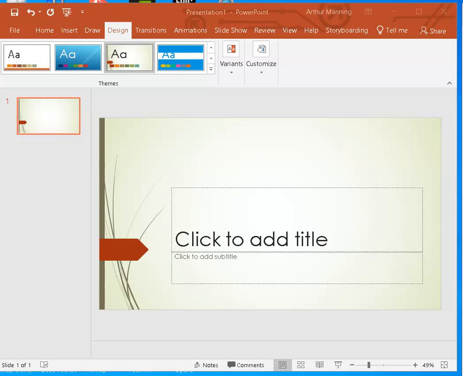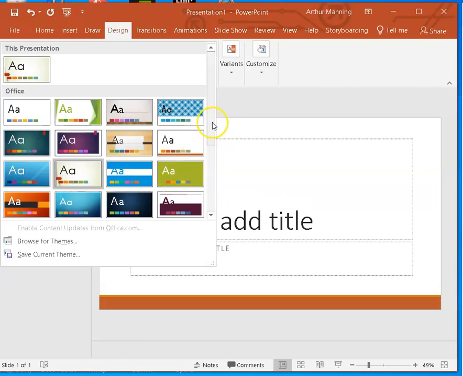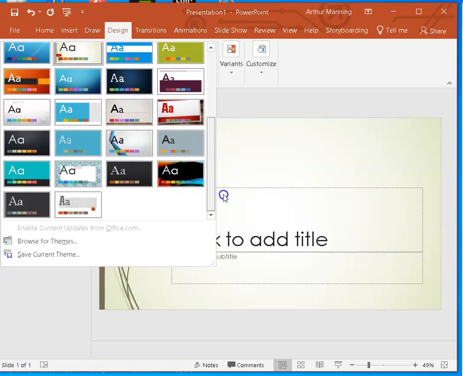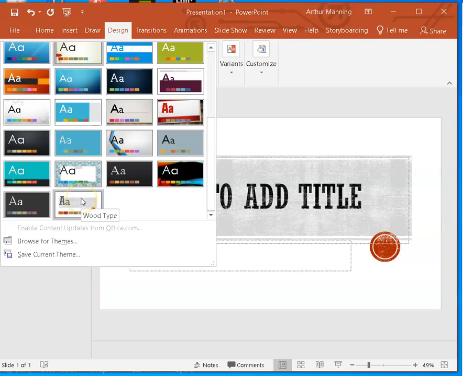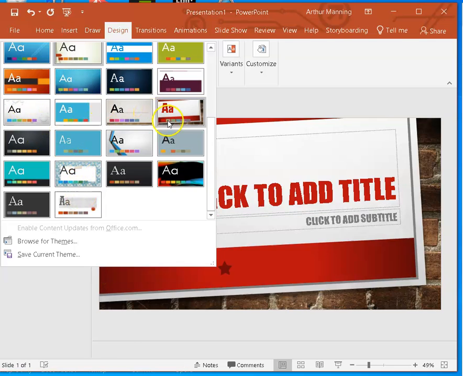And now we're going to add our title. Wait a minute, it doesn't look the same as in the book. Sorry, not Wisp, Parcel. Where's Parcel? I think they're alphabetized. Goblet.